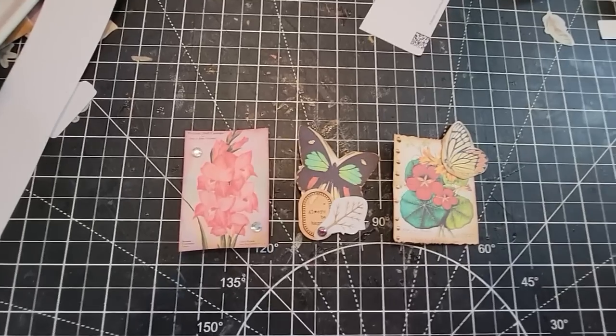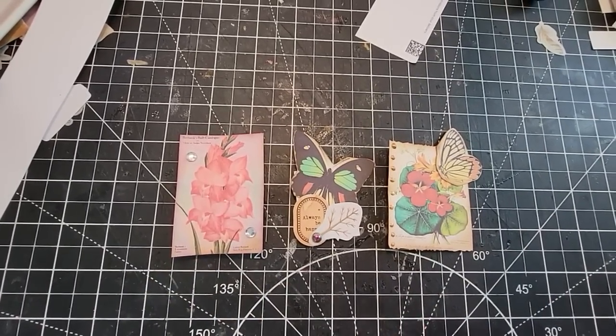Okay, so these are the three we made. How pretty they are. Just different ways you can make these so easy.